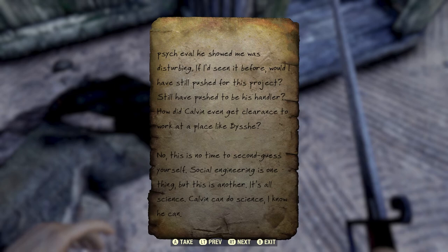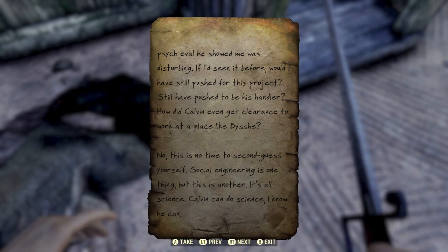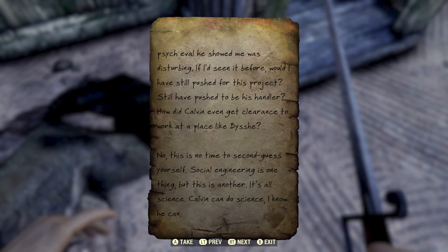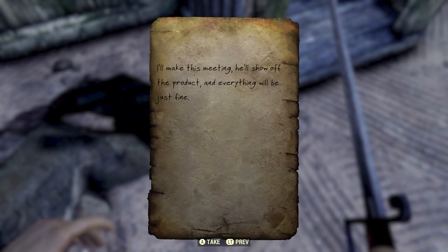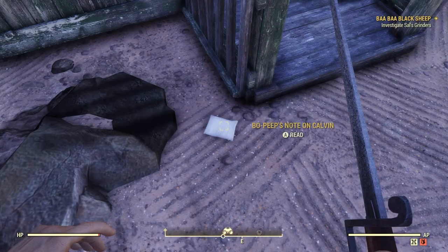How did Calvin even get clearance to work at a place like that? No, this is no time to second guess yourself. Social engineering is one thing, but this is another. It's a science. Calvin can do science. I know he can. I'll make this meeting. He'll show off the project, the product, and everything will be just fine.